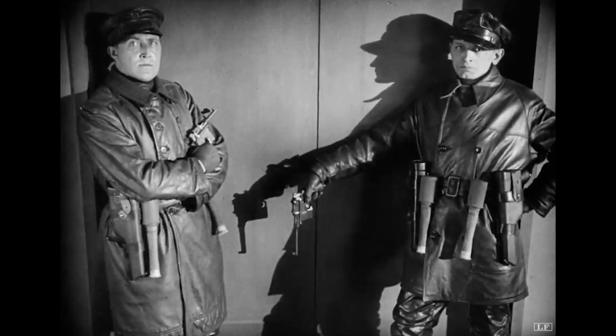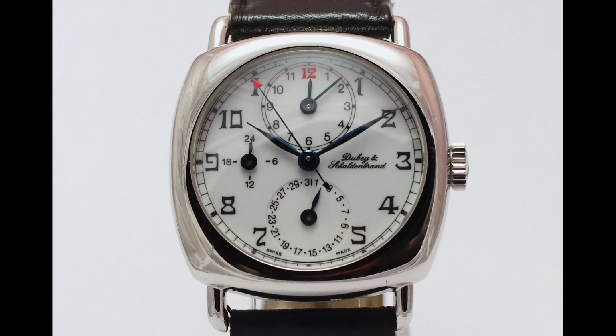And the wonderful thing is you find this on the watch as well. I haven't mentioned the numerals for a reason. Look at the numerals, please. The dial and the case and the cushion form and the enamel dial, this is all connected to the 20s, very puristic and very, very well done, very beautiful. But the numerals, the font of the numerals, this is much older. Reminds me of those fonts from the medieval. So it adds something very strange to the beauty of the watch. Something rather ugly, but it adds depth to it. And it's interesting to look at.